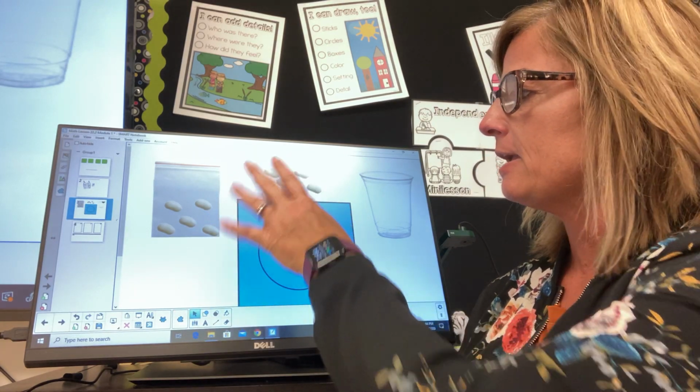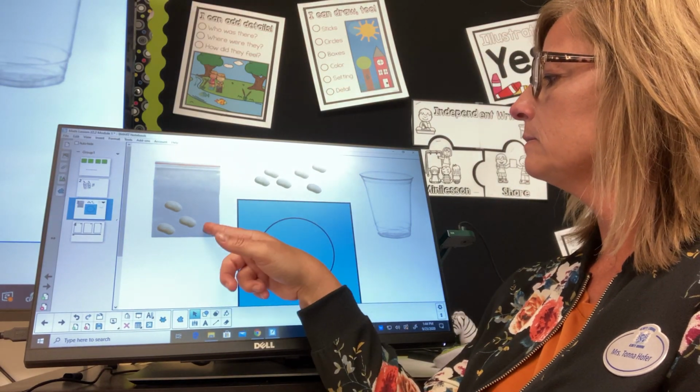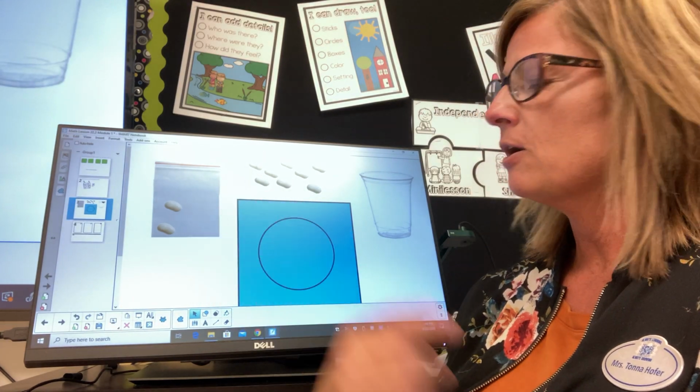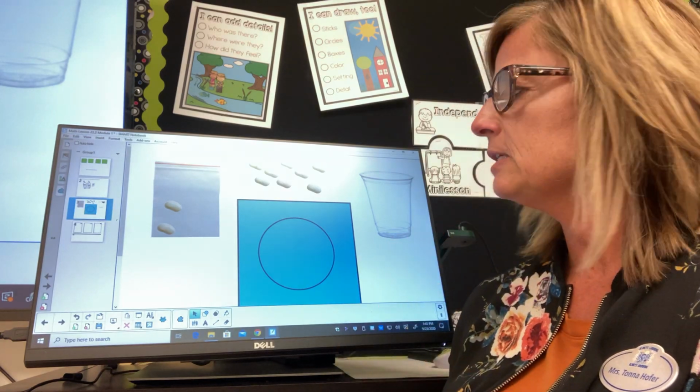So we had 5 and we're going to take out 3 more. So 1, 2, 3. We started with 10 in our bag. How many are left in the bag? That's right, there are 2 left in the bag.